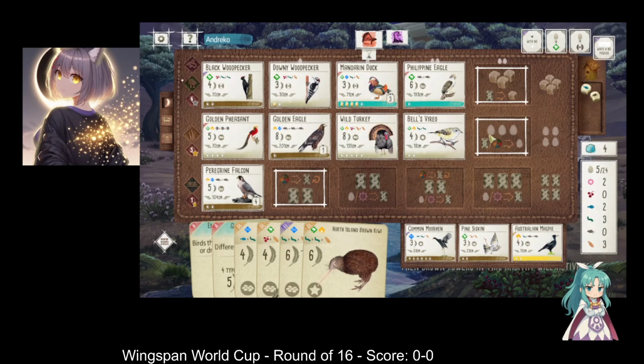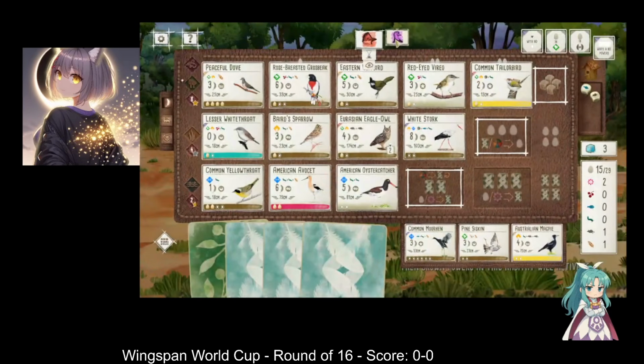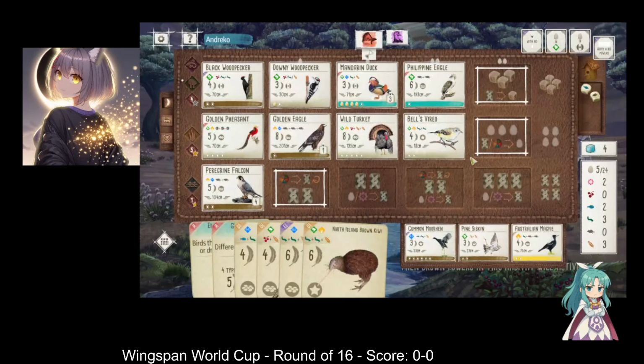I think that's fine. I think now our hand is so good that as much as nectar is important, I don't think it's the win condition for us at the moment. I think we are likely going to win this end of round. We've got a lot of white power birds. Our opponent's got 3, we've got 4, and we've got pretty much only white birds to come.